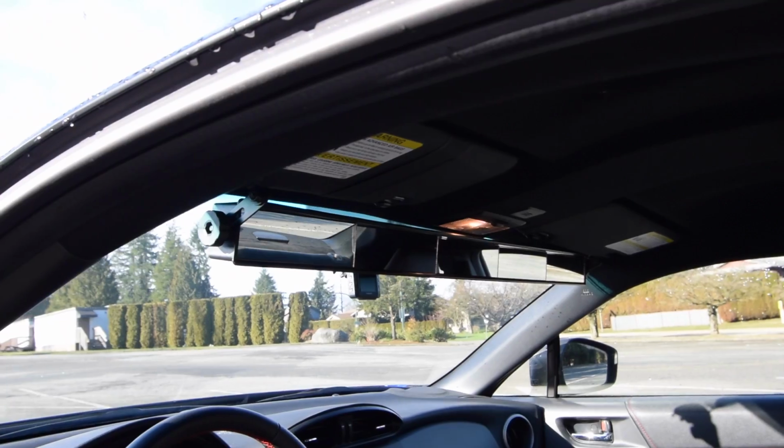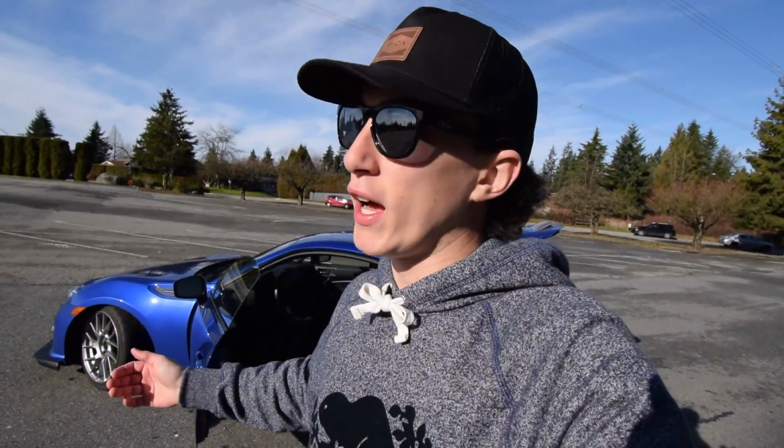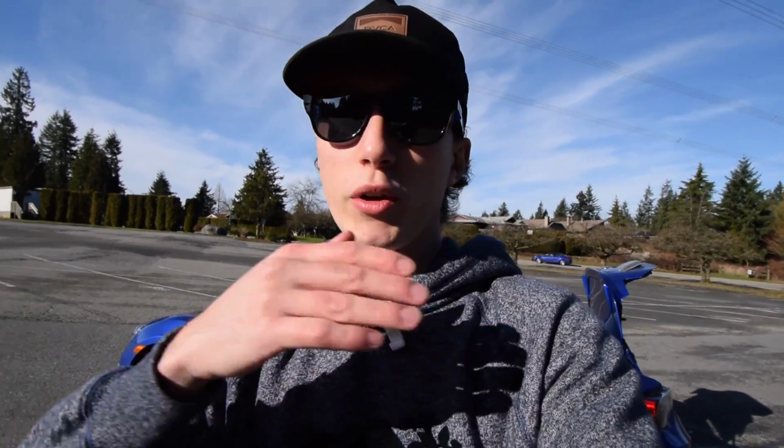Also rocking the Wink mirror in this car, or a rally mirror, or whatever you want to call it, a 5-panel mirror. The Wink mirror is awesome because a car like this is not the best for visibility. It's not super poor, but it's not the best. And the Wink mirror is sick because you don't have to look at your blind spots. You just peek in the mirror. You can see everything from out your window to out the passenger window. I'm really glad I did it, to be honest with you.